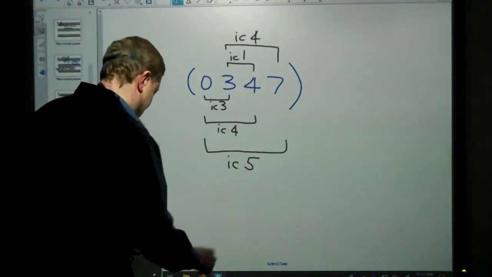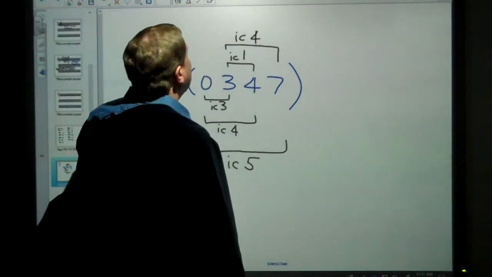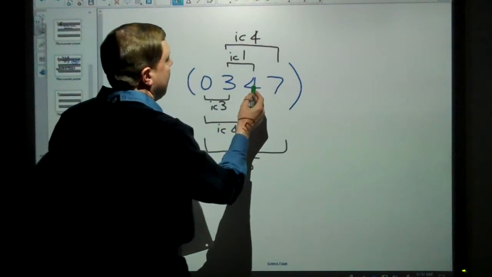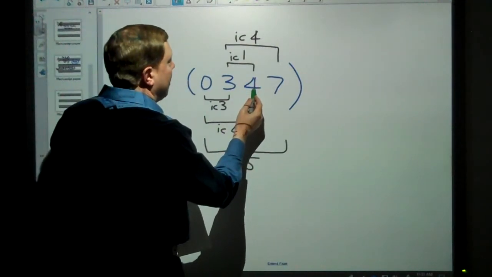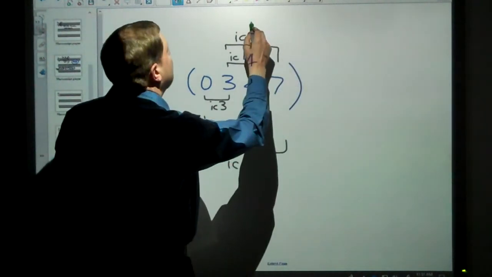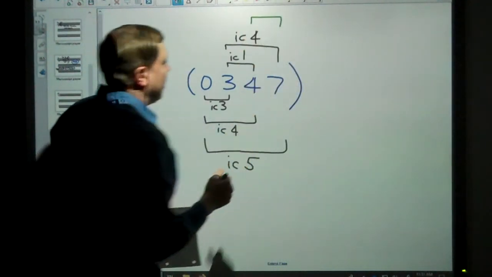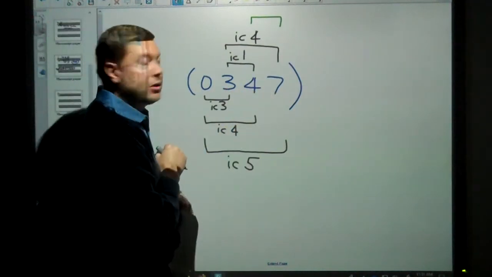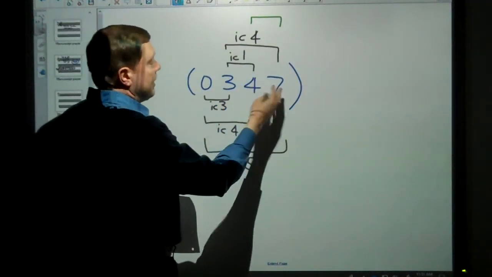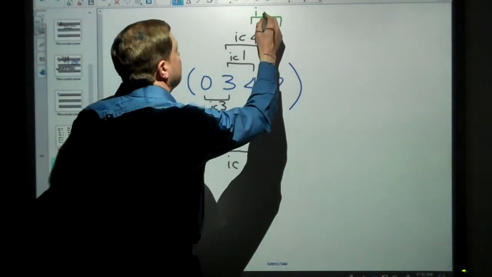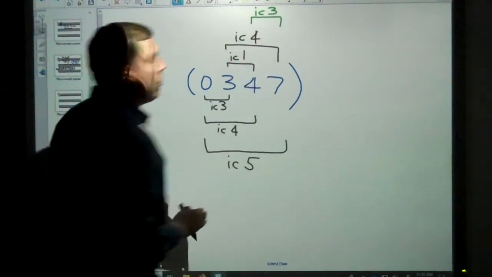So here's another instance of interval class 4. And finally, the one that I didn't get to yet, and I guess I could put it up here even in a different color, is the distance between pitch class 4 and pitch class 7. What interval class represents the space in between them? Well, 4 to 7, 7 minus 4 is 3, and that's small enough to be an interval class. So we're going to say interval class 3.